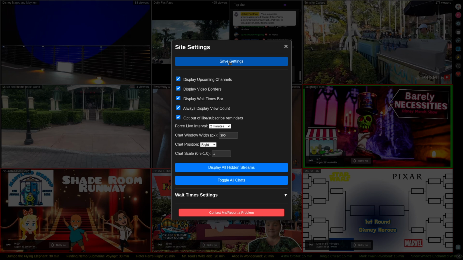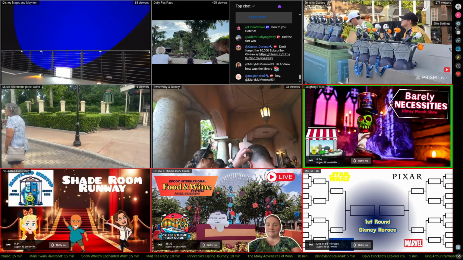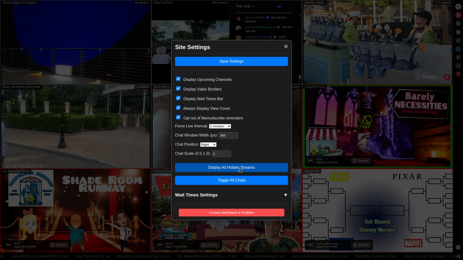One of the other items in here, and a couple of the buttons we'll go through, let me just get that back to a readable level. You can display all hidden streams. Throughout the testing here, I've hidden a couple. If accidentally I hit one and I want to get it back, I can always hit display all hidden streams. What this is going to do is bring anything back. So even if I had hidden this earlier, I hit Resort TV 1, it brought them right back into the display. I hit Janelle, it brought her right back into the display.